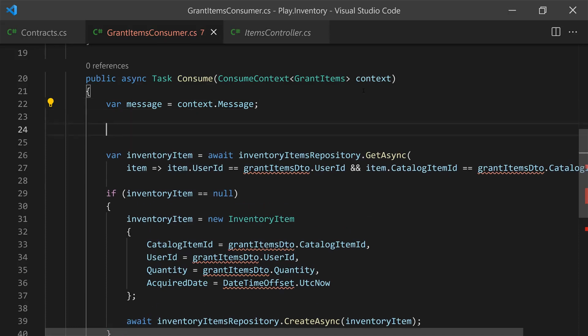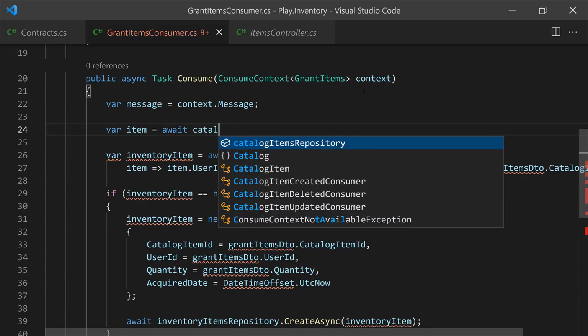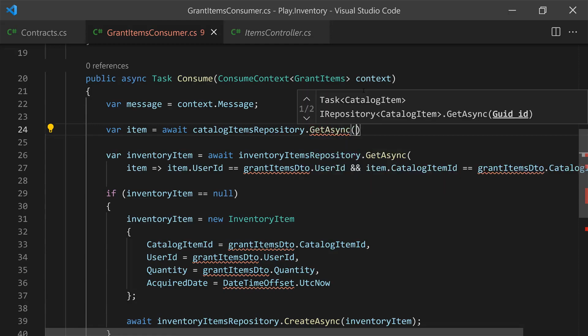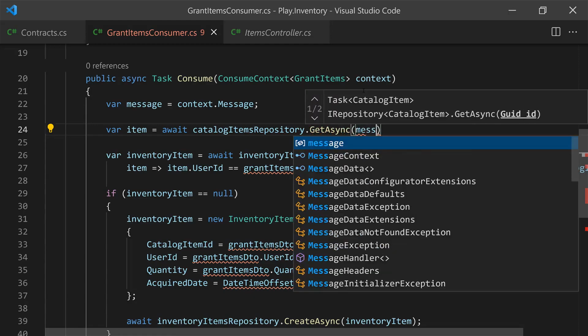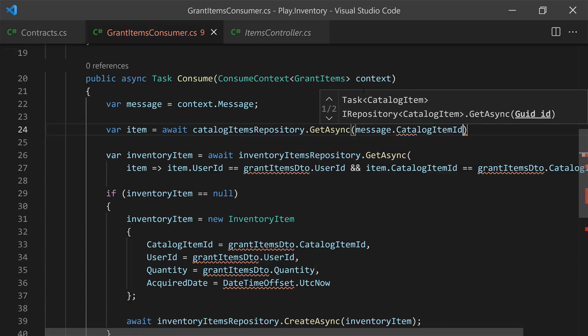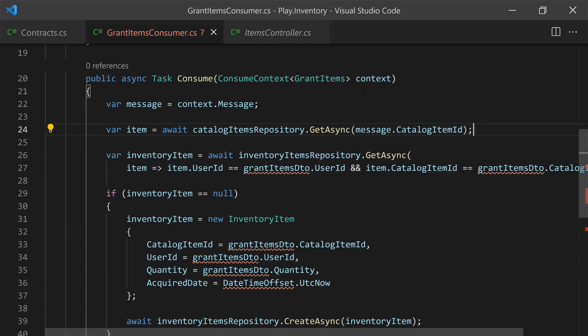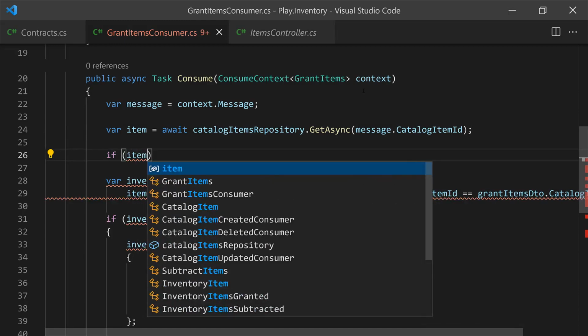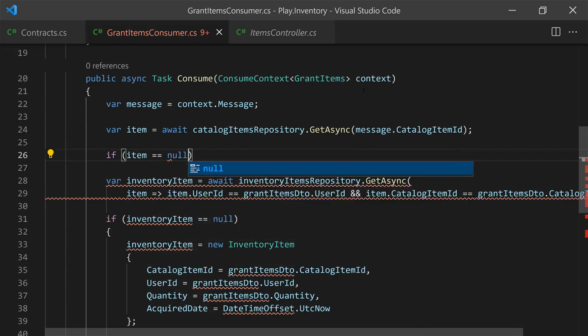So what we're going to do is just say var item equals await catalogItemsRepository.GetAsync, and then we'll do message.CatalogItemId. And then we check if item is null.